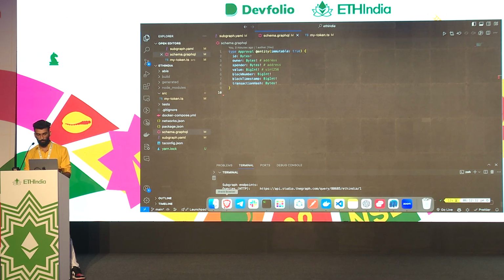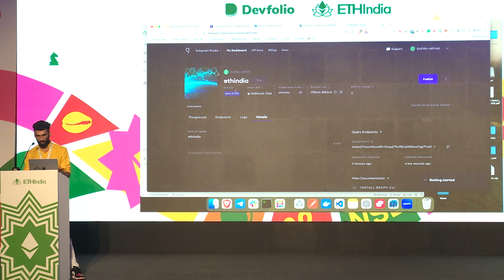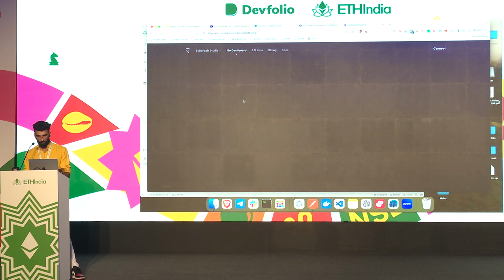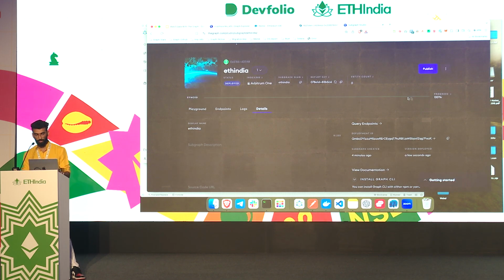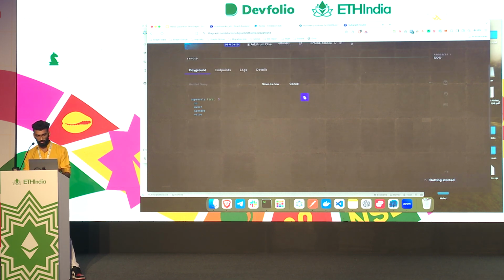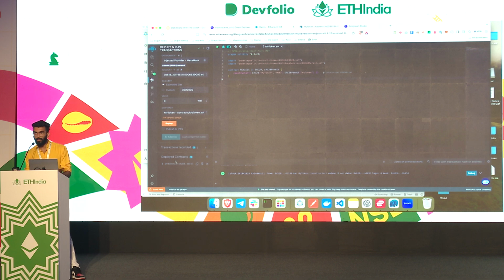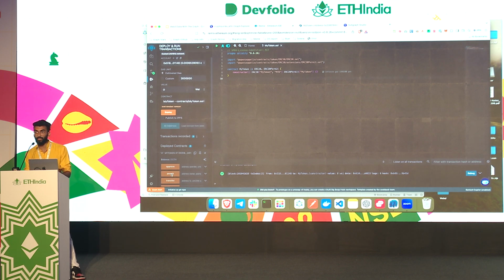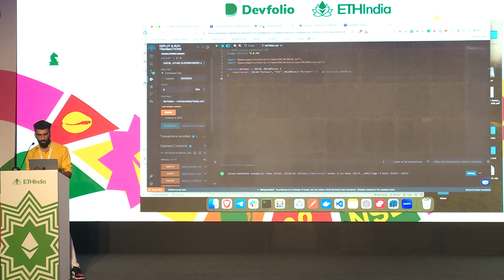Okay, so I have deployed the subgraph over here, and you can see it live on the studio any moment. See, the subgraph is already here. We go on the playground and try to find data. There is no data. Why? Because we have not done any transactions over here, right? Now the next thing I'll do is make a transaction just to show you how this data is being captured by this subgraph. So let's make a transaction.